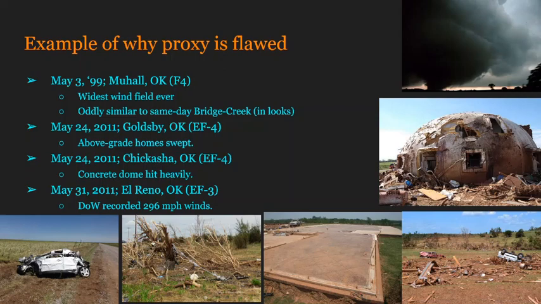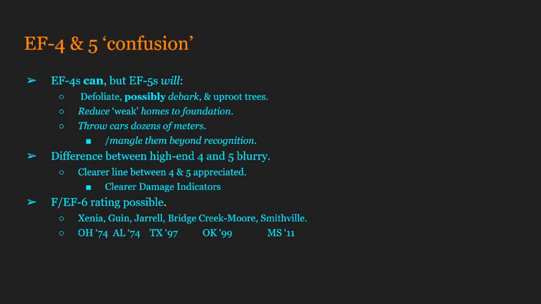Those storm chasers are legends. They are the only storm chasers to die due to a tornado, and there's a memorial somewhere. I have no idea where it is, but I know it exists, and I want to go see it one day. But we do have confusion specifically between high-end EF4s and 5s, and that's just because the line is pretty blurry.